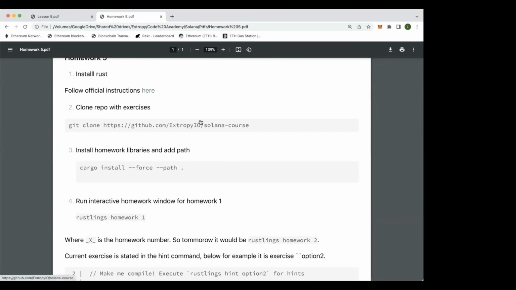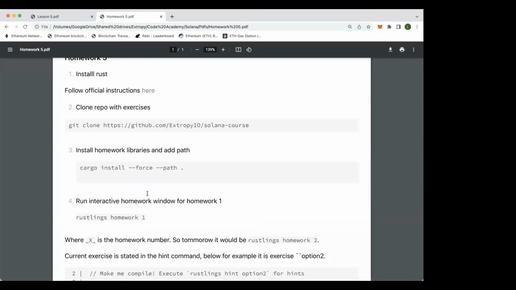So you can clone that repo, or you can open that in Gitpod, and open a workspace in Gitpod with that repo. Either one is fine. Then to install the libraries that you need, we use the Rust package manager called Cargo, which I haven't explained so far, but we will in later lessons.